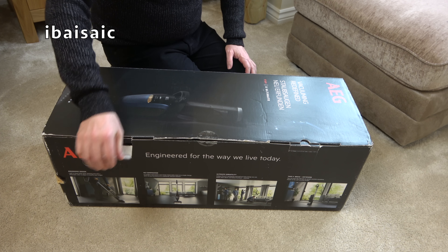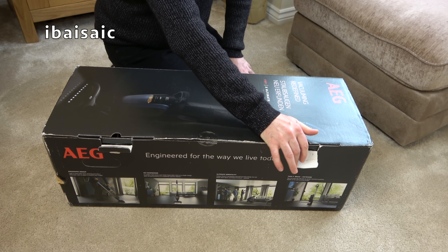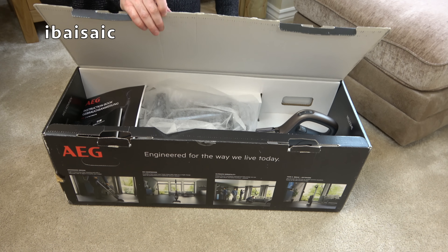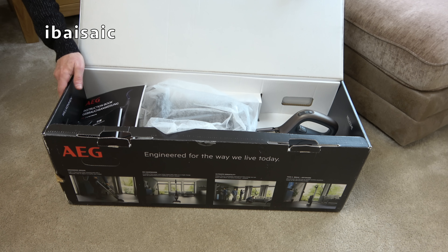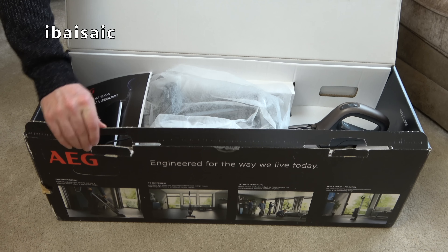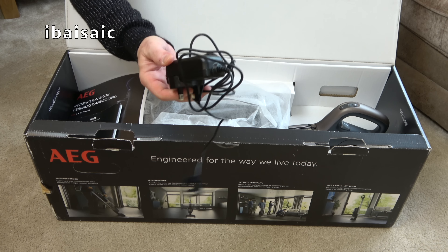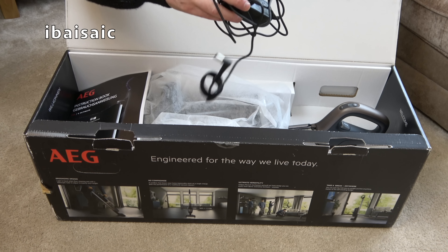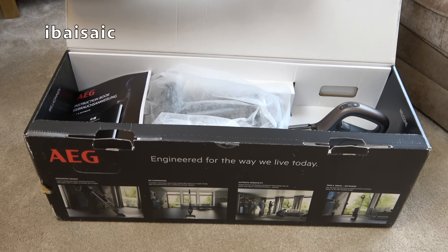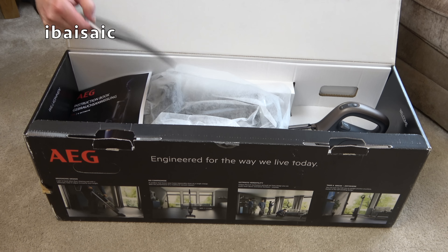A little disclaimer: I've had this out and I did give it a charge, but I've not actually used it so I'm hoping it still works. I think this is still a model you can buy. It looks a little bit messier than it would have done because I've had the charger unwrapped and plugged in. I think with this machine it's a non-removable — or at least a non-user-removable — battery. I don't think it's got swappable batteries.